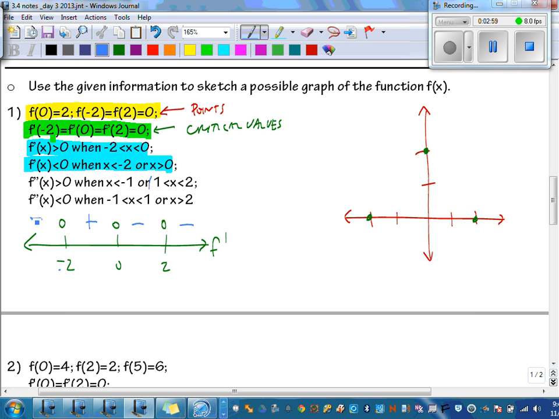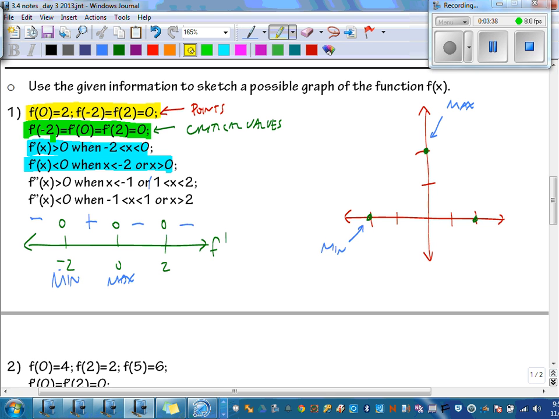Minimum, right? It's changing from negative to positive. Just put that right on the top of your sheet there. When the derivative changes from negative to positive, we have a minimum. Over here, we already plotted that point that was given to us. So this point right here, when x is negative 2, that's going to be a minimum on our graph. How about 0? It changes from positive to negative. So what are we going to have? Local maximum. So this point here is going to be a maximum. And at 2, it doesn't change either way, right? So it's not going to be a minimum, not going to be a maximum.